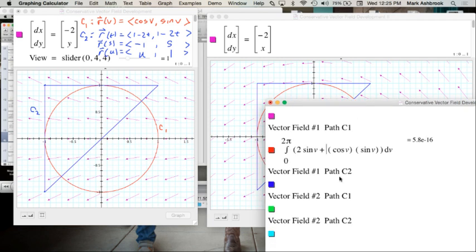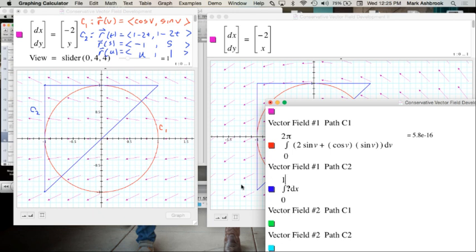path C2 for vector field 1? And who wants to give that a shot? You want to give that a shot? Or just how about the first part of it? Okay, you forced my hand. Lauren, did you get it? How about just the first part? Did you get the first part of that line integral? No? Okay. You still got it. Yeah, Andrew.